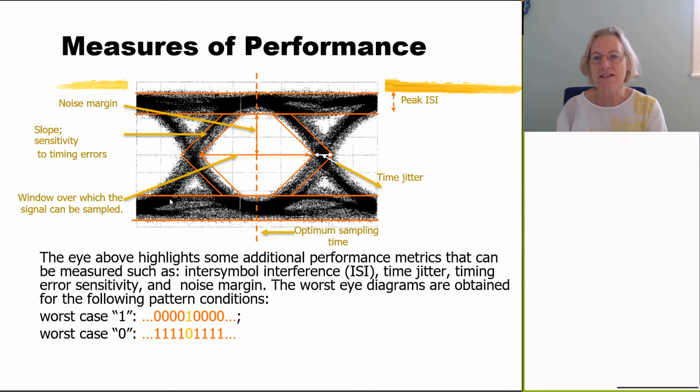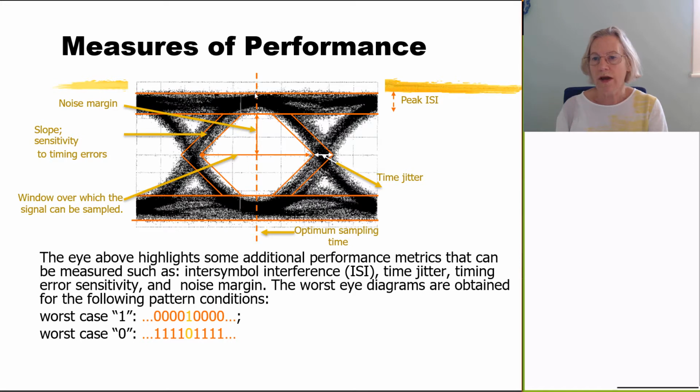Here we have the rises, we have the trace of the voltage, but mostly at the center of the eye, we would either have one of two values, either a logical 1 up here or a logical 0 here. The fact that these are not individual points, but instead have some thickness, could be due to a number of factors. It could be due to additive white Gaussian noise, and it could be due to intersymbol interference.